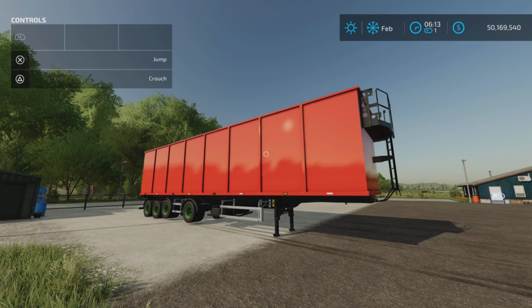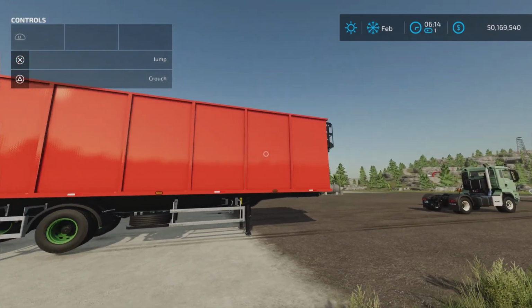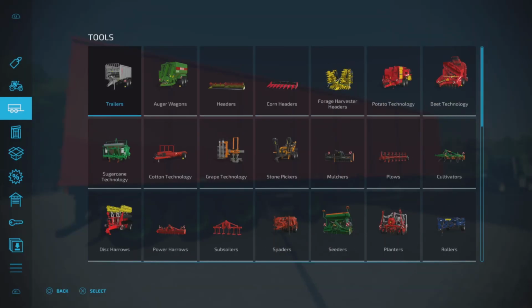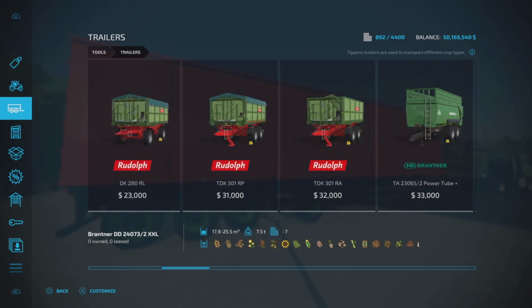And this is Woods Chip Trailer by Marcelo Lazarotto on Farming Simulator 22. It's for all platforms, PC, Mac, and console. I'm on PS5 here for this test on Rock Crawl. And this is a trailer, so we'll find it under trailers.